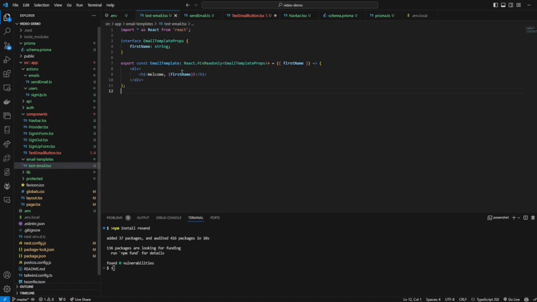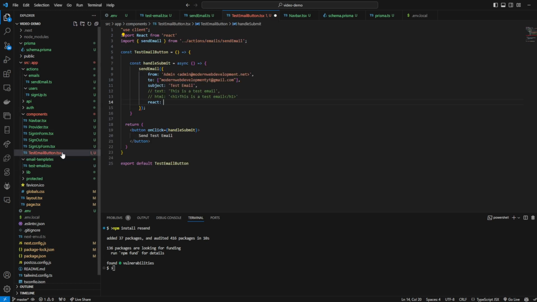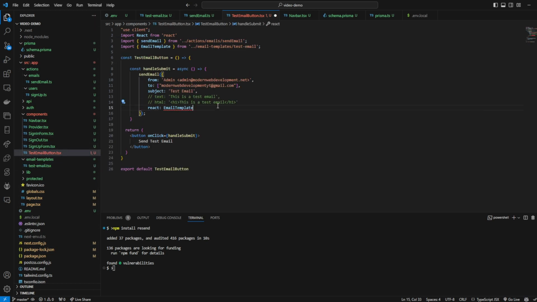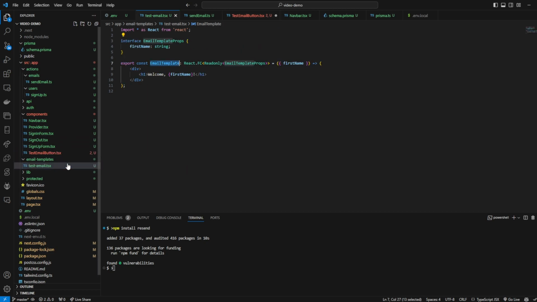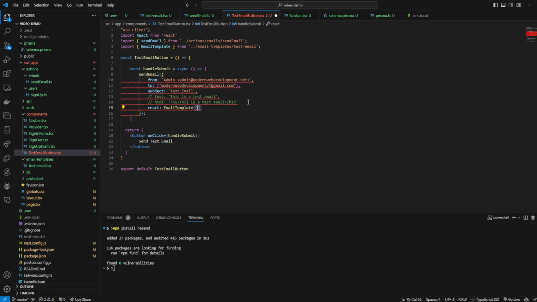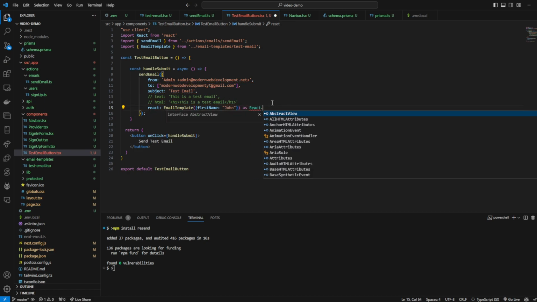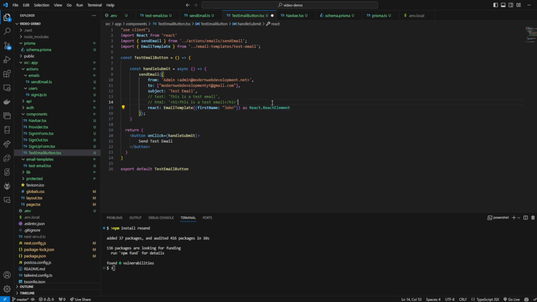So the way that we do this is we take the email template component, we import it, and then we set the props as the parameter of the call of the component, like so. So this needs a first name, so we'll just do John. And we also need to cast this to react.reactElement just to get the types right.